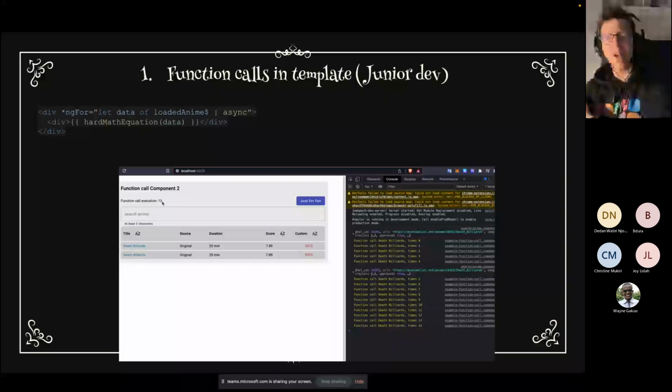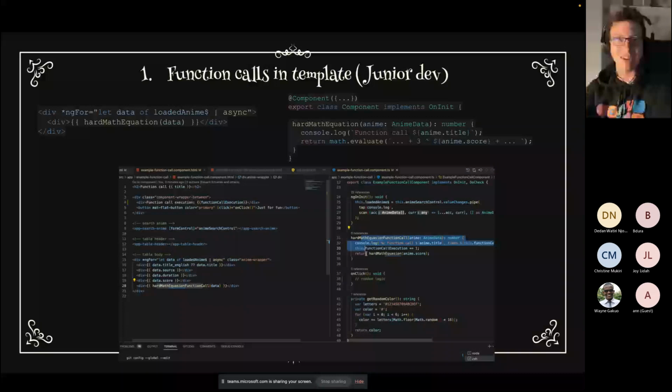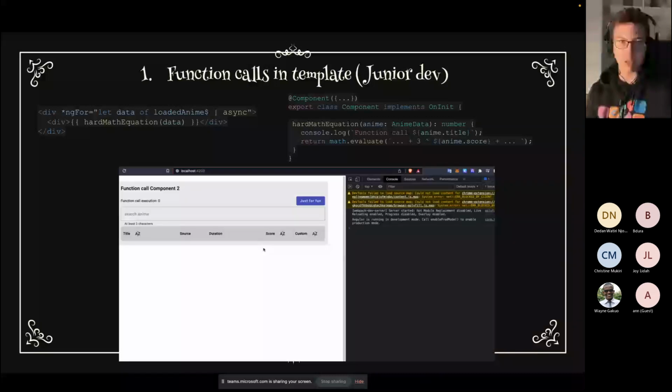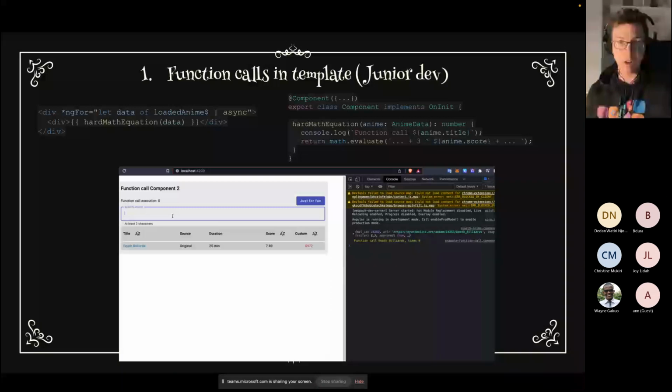Okay, so how most of us used to solve this problem back in the day is by creating a function in the component class and calling this function in the template. And you can see that it actually works, there is nothing wrong with this, or is there?